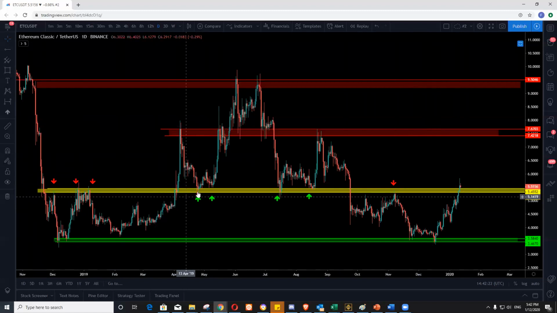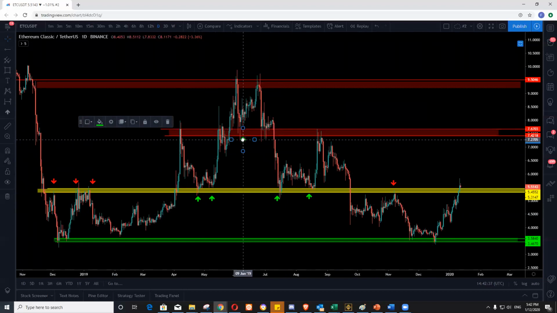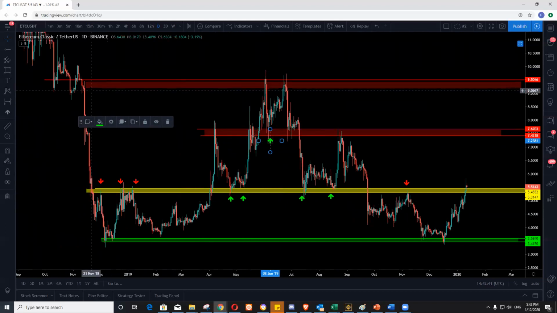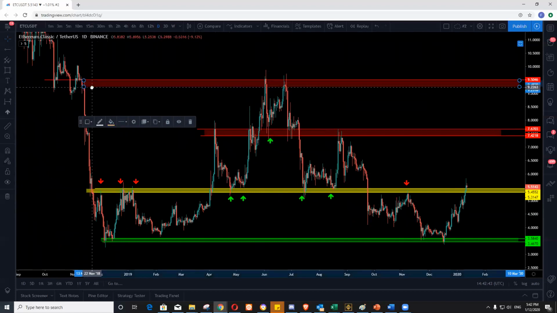So it went up, and then tapped this resistance. Then we could break through, and as usual, after we break through, there is a retest. Buying the first retest is the best area to buy. This one first retest, and then we went and visited the resistance zone for another time.